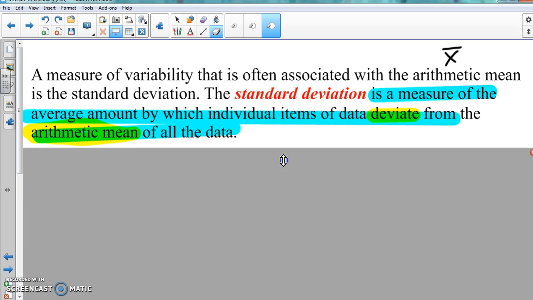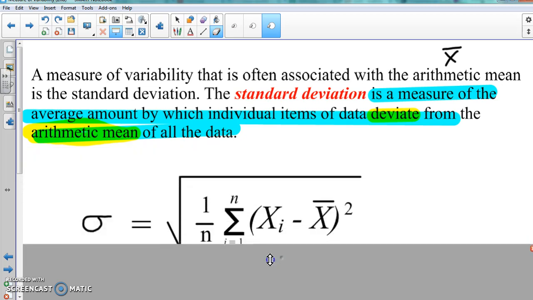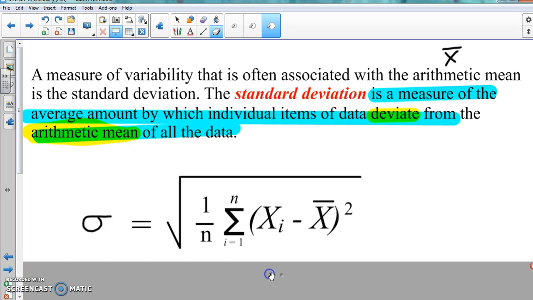So here is what the standard deviation is going to look like. Bam! And you're like, oh my gosh, what is all that? Well, first off, we know 1 over n. We know the square root. That's 1 over n. We know n is the number of terms in the problem. We already know what the summation means. We know that we start with 1 and we go all the way up to the highest number, and we're adding these numbers together. Now, this part here, you don't really have to understand what's going on. The only thing is, this part up here is your arithmetic mean. We know that's what that part is.